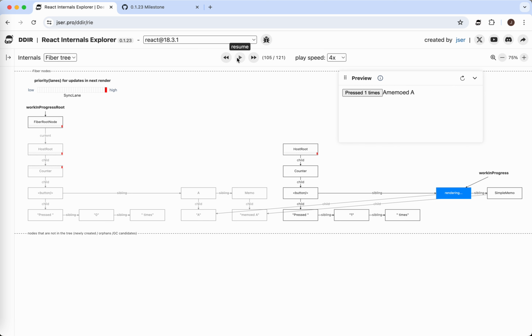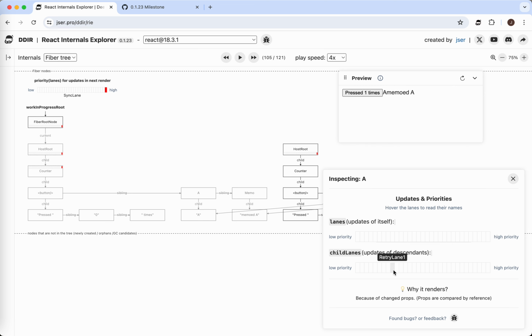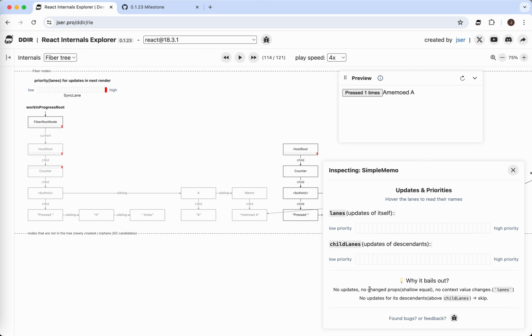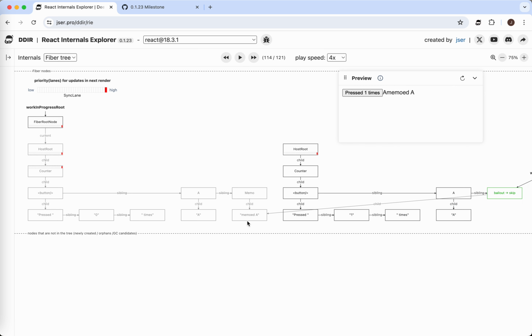For lane itself, because of the changed props in the render of this counter, the props for this A are changed. But for this simple demo, it will not be rendered again. It will bail out and skip because the props, even though they are changed, are shallow equal, so it will stop from rendering this text node again.